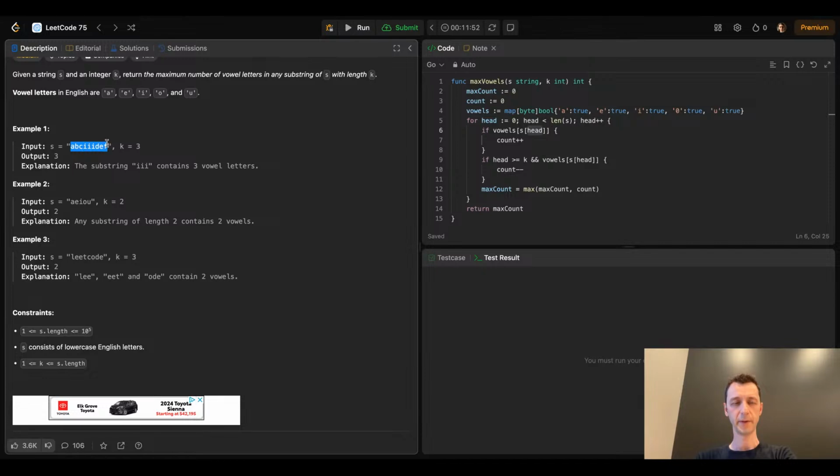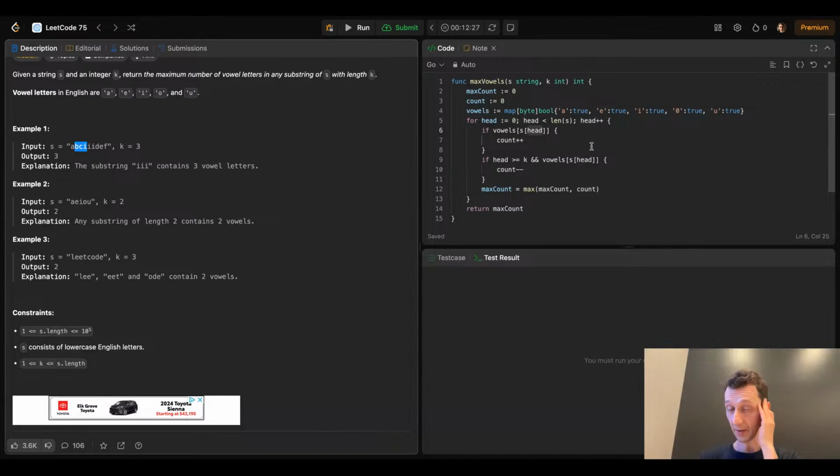Once we are more than the length into the string, and one more, we take that previous value right behind the tail. That's our second pointer.